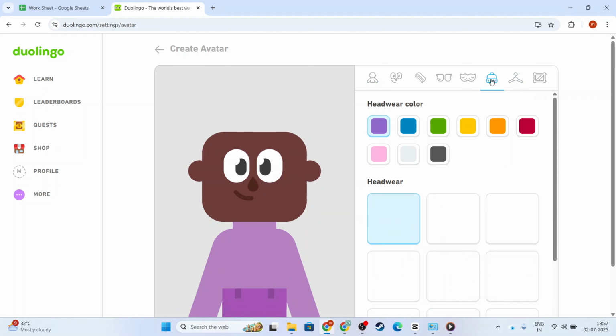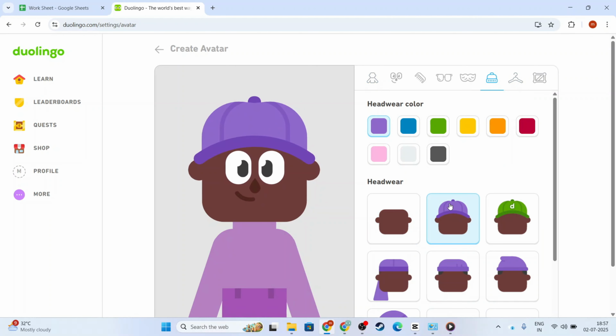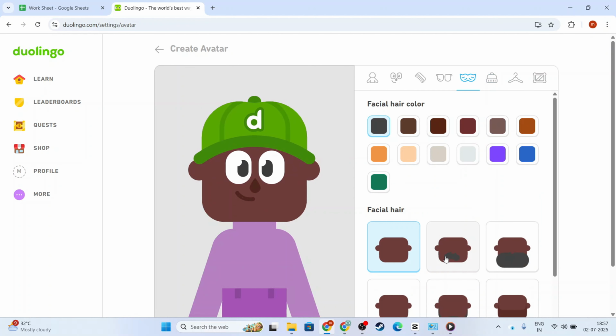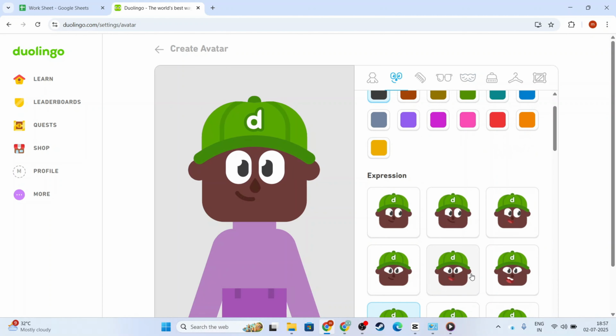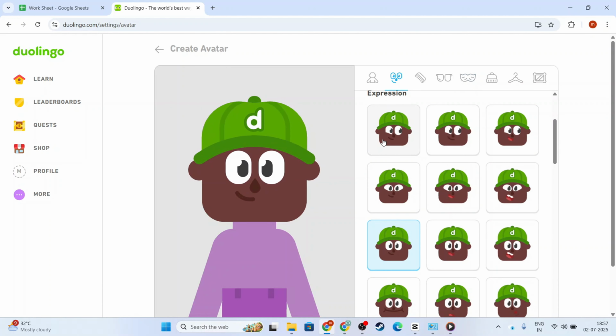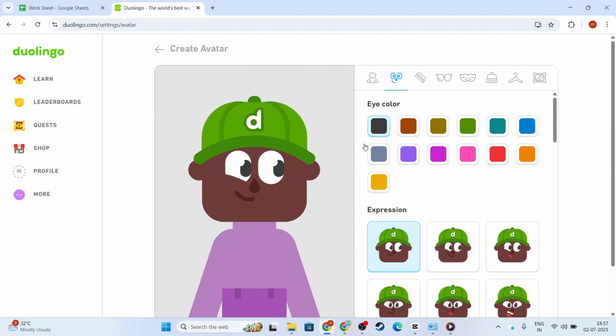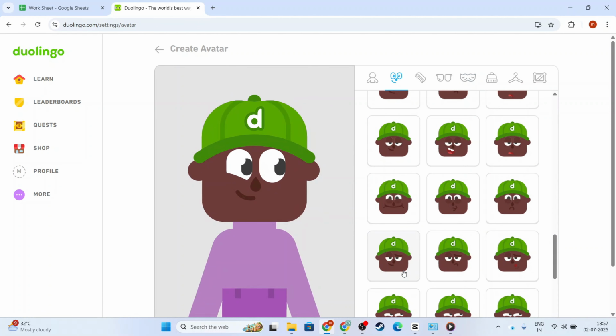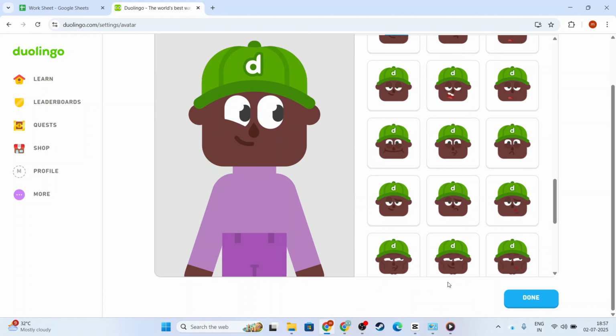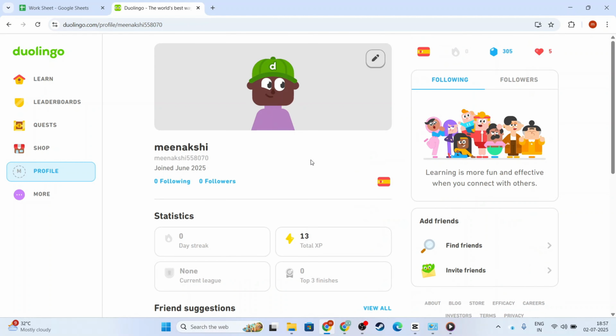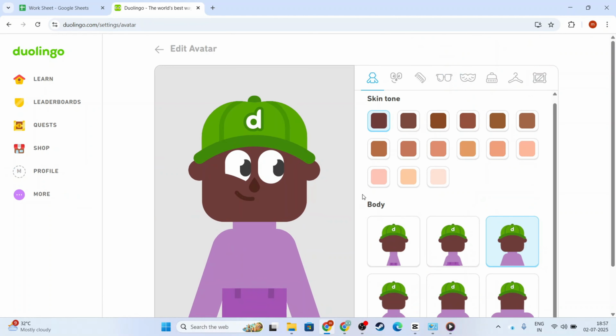Here, you'll see several options. Some might include changing your existing avatar or selecting a new one. What we're interested in, though, is the option to delete or remove the avatar entirely. You might find this option as a little trash can icon or simply a button that says delete or remove. Click that option.